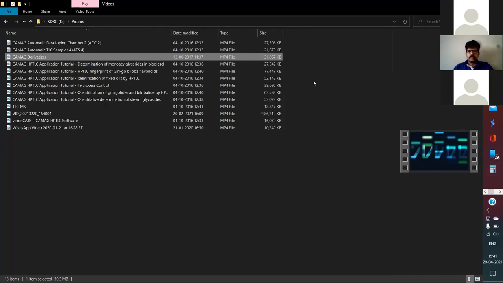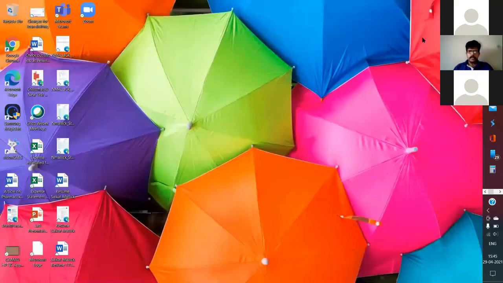So this is all about HPTLC. I hope this has given you a clear-cut idea of how the process of HPTLC is being done, right from sample preparation to the application. Then we have the development, the scanning, the TLC-MS part, everything we have covered briefly, making you understand how this process is. So with this, I hand over to you, Amit, and you can hand over it to Madan sir, who can start the process of question and answer.